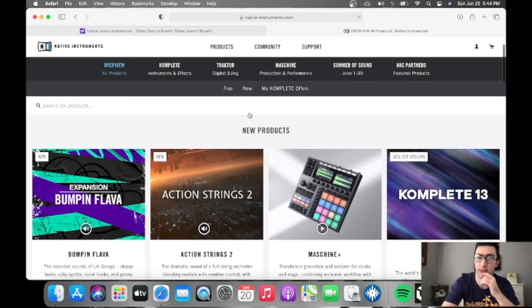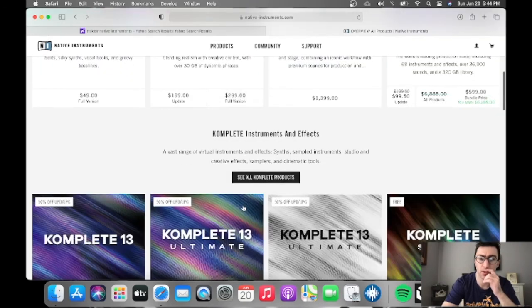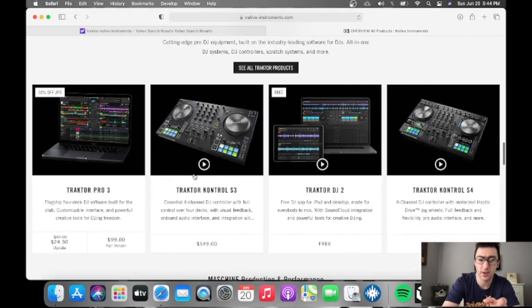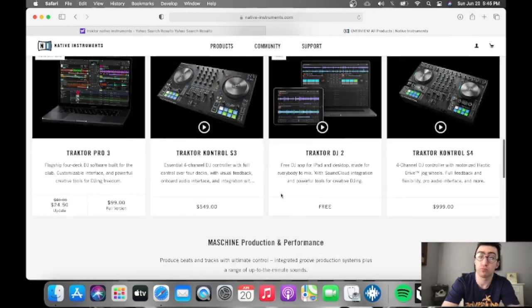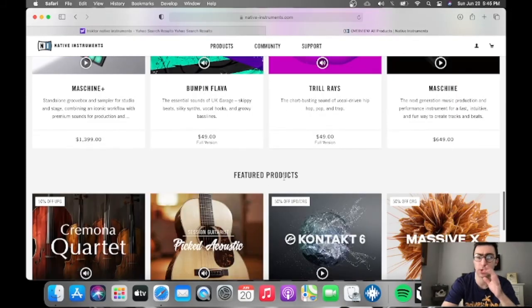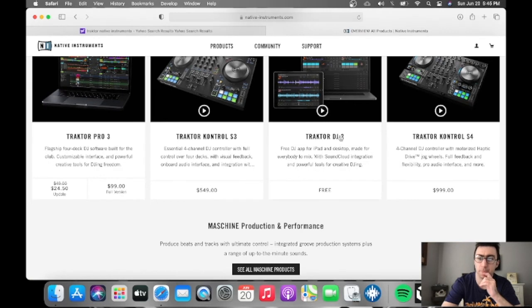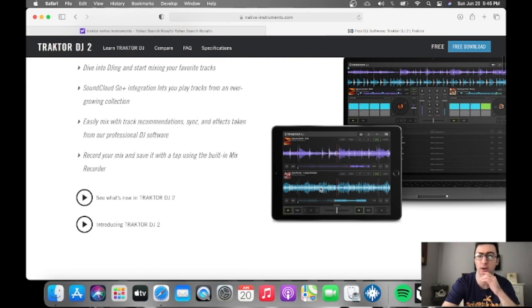Take a look at some of the... okay, so I don't see any Native Instruments controllers. There's the Control S3, Tractor DJ 2, the S4. There's like a whole bunch of other pieces of equipment. But it doesn't really tell me what Tractor DJ 2 is compatible with, especially with hardware.